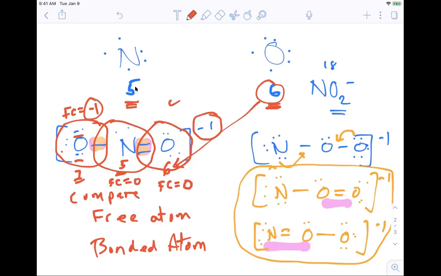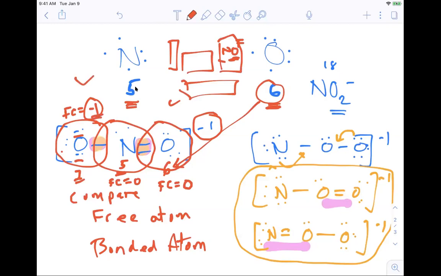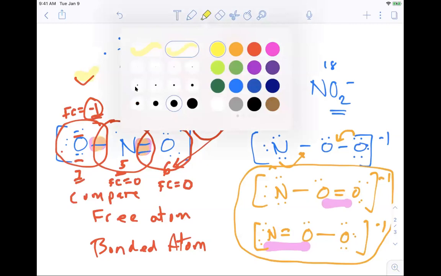So now you've got to ask yourself a question. Is this reasonable? Which atom would rather carry the negative charge, an oxygen or a nitrogen? And again, think about your periodic table. Here's nitrogen, here's oxygen. Which one is more likely to gain an electron, a nitrogen or an oxygen? Well, think about what they like to do. They both want to gain because they're both nonmetals, but which one's closer to fluorine, the one that really wants electrons over here? The oxygen does. So I put a negative charge on oxygen. Boom, that's good. I'm really happy about that. That's what I want to see.